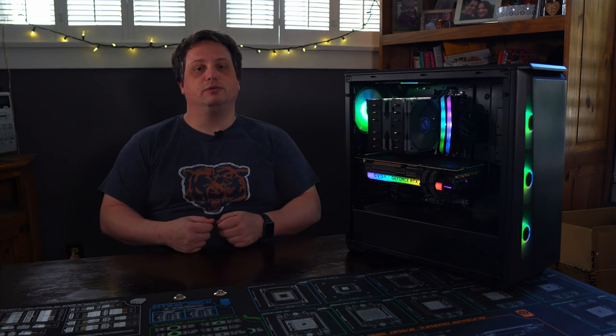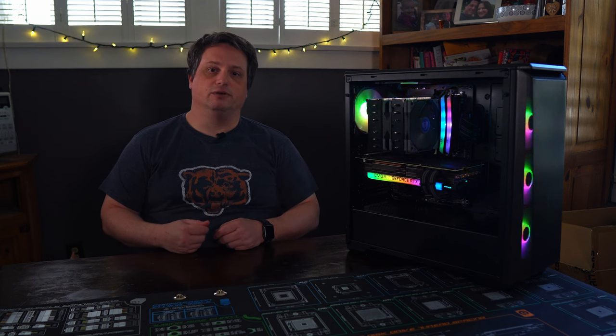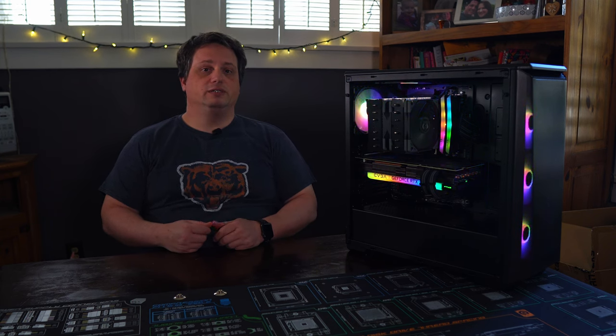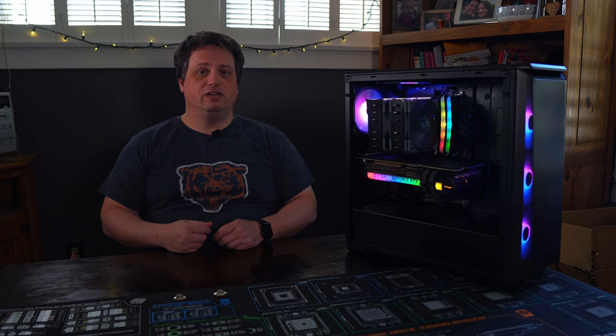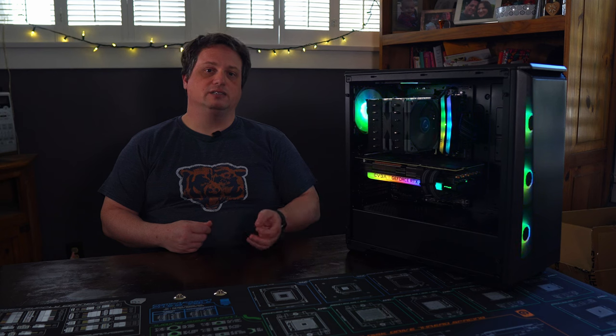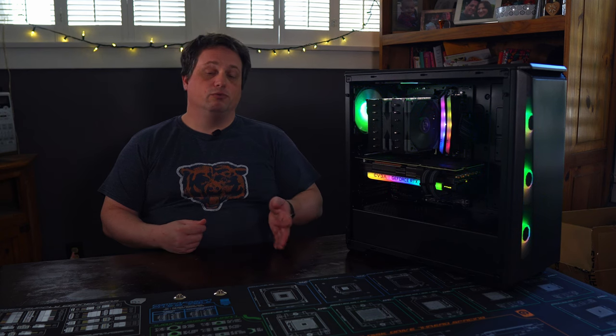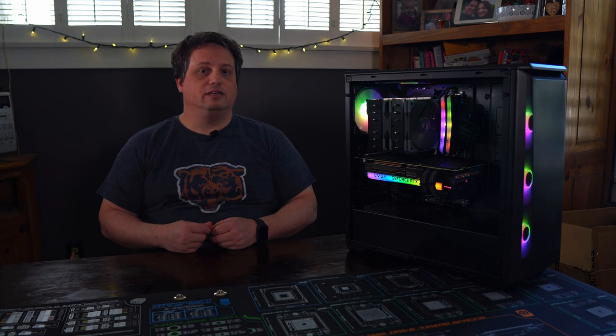When the build was complete and I turned it on, there was no picture, and the PG Velocita had a postcode of 98, which after doing some research has to do with PCIe devices. Well, I have four installed: two NVMe drives, a GPU, and an M.2 Wi-Fi card, which I think uses a PCI lane, so I'll count it as one. After doing basic troubleshooting, like taking out and reinstalling RAM, using a different GPU, removing the NVMe drives, and even reinstalling the 3300X, I still couldn't get an image.